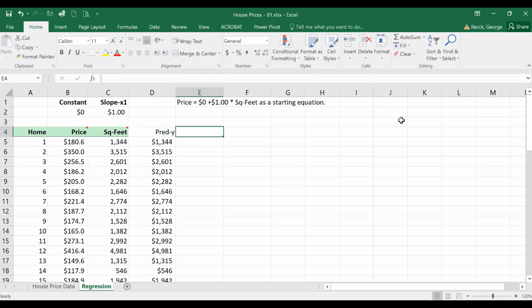Now what we're going to look at is the difference between our actual Y value and our predicted Y value.